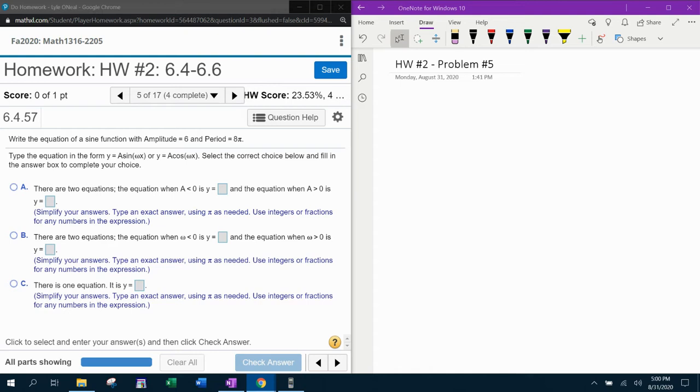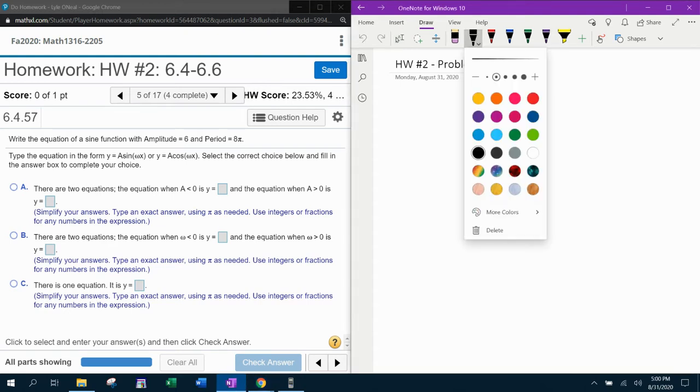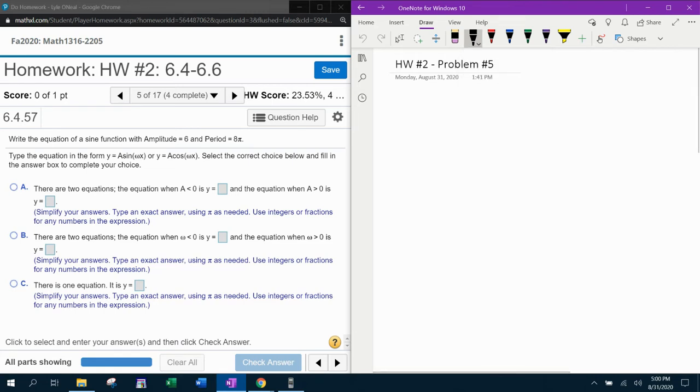And so what I'm going to start with over here is I'm going to write down the formula for a sine wave. y equals a sine of bx minus c. That is the standard form of a sine function. And notice it doesn't mention anything about a phase shift, and that means that there will be no value for c. If there's a phase shift, you'll have a c. If there's no phase shift, no c. So that means the only two things I need to come up with are the values for a and b.